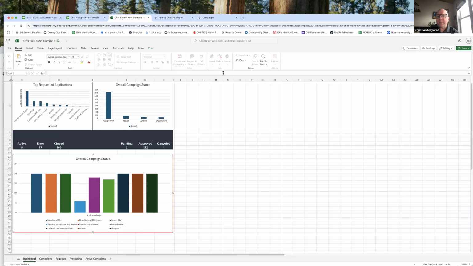You can run them one off, you can schedule them, you can have it called from an access request. You could also say, my compliance team wants to be able to look at a dashboard. You could have that access request add a user to a group, which then spawns a workflow to go run this and send it to them. There's a lot of cool things you can do with this. And I hope this has been helpful.